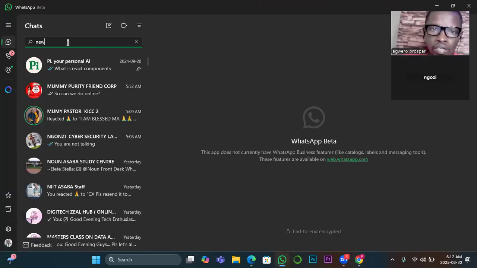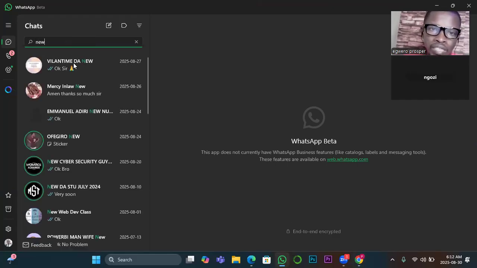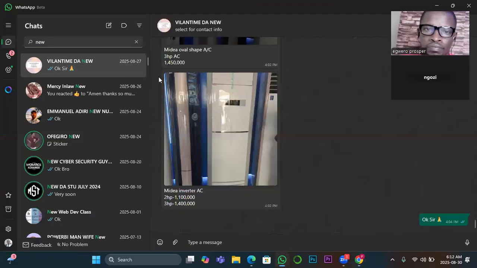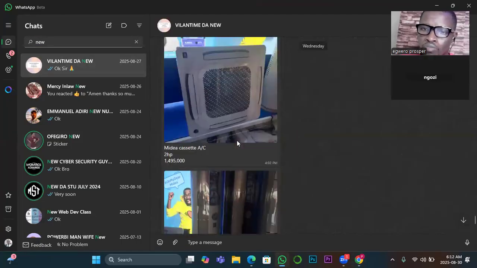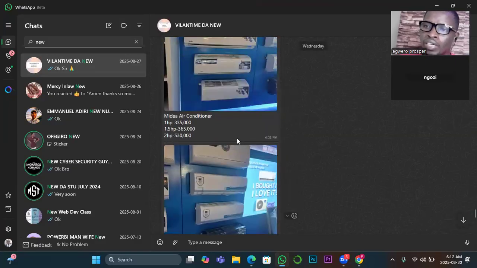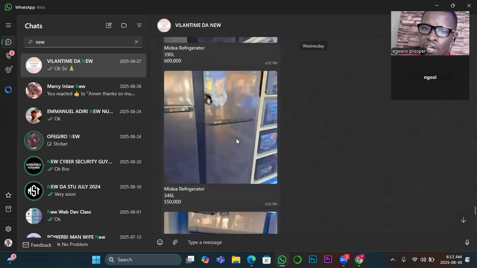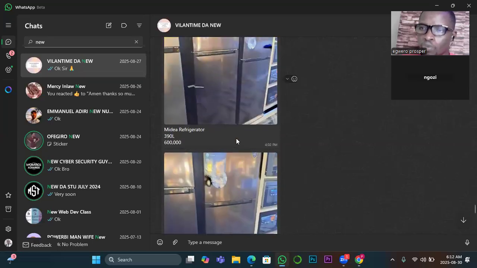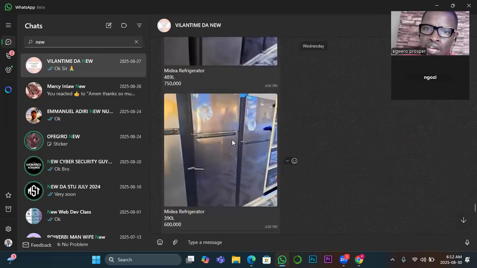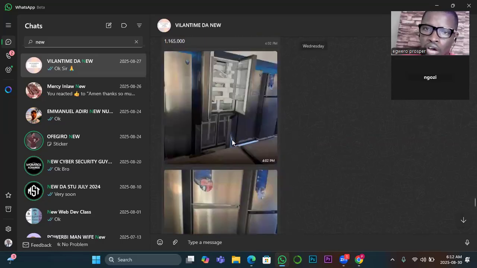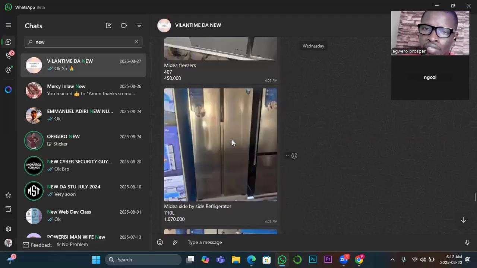Sometimes it's better they send them to you via WhatsApp so that you can follow the order. So now from here, I'll be taking the product one after the other. Their products are actually many. So these are the products they sent to me. And their products are in two categories. They have media, they have Scanfrost, I think it's Scanfrost, something like that. So now these are the ones they sent to me under media.